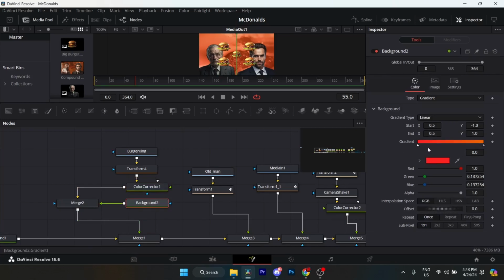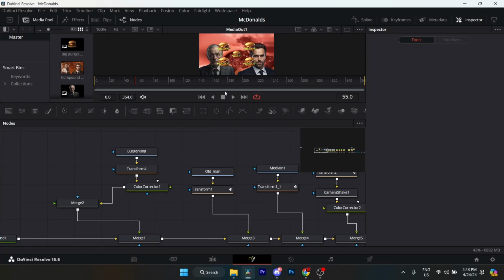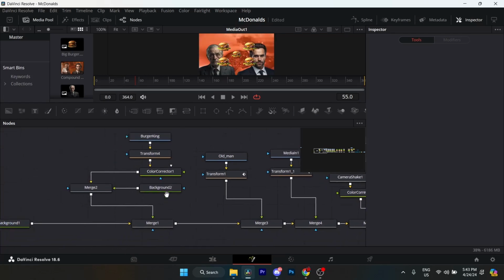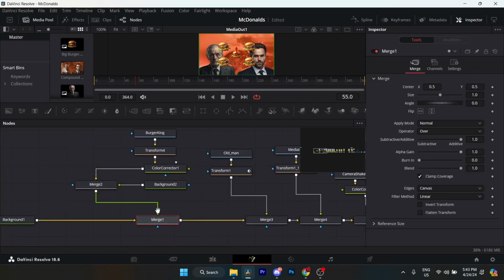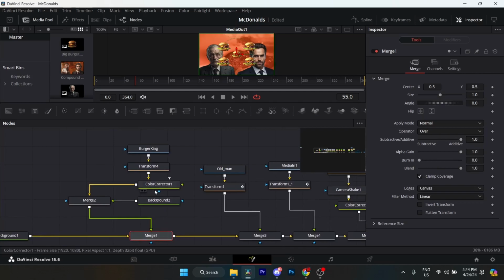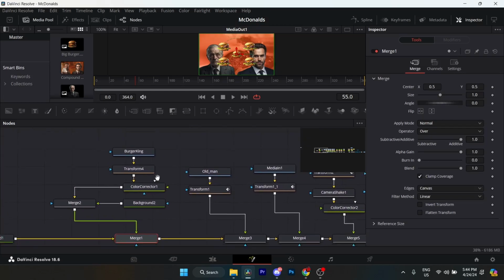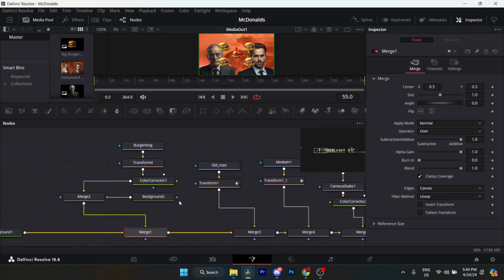this background a gradient. So this is basically an overlay for the background to kind of add some extra color correction onto it. So as you can see, if I remove the background, that's what the background is, and then if I re-add it, it's that. And then the merge 2 connects to the merge 1, because if you connect the background to the merge, it messes up and it doesn't really work out that good. So you just want to make sure it's connected like this.